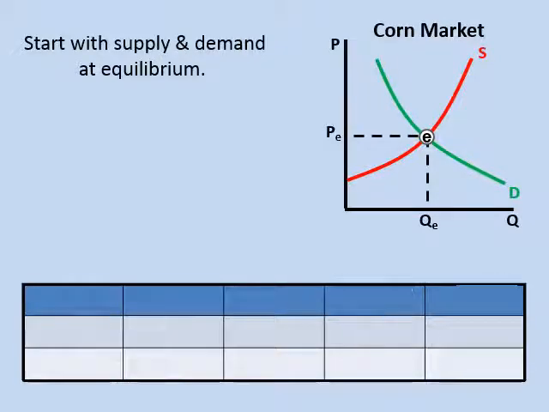Now we've got a table down below where we're going to record the impact of a change in supply or a change in demand on our equilibrium price and quantity. In the first column, we're going to record what happens when there's a change in supply. We're using the Greek letter delta, which is this triangle, to stand in for the word change. S stands for supply. And in this first column, we're going to have an increase in supply. And then beneath that, we're going to record what happens to our equilibrium price and our equilibrium quantity. We're also going to look at what happens when supply declines, what happens when there's an increase in demand, and what happens when there's a decrease in demand.